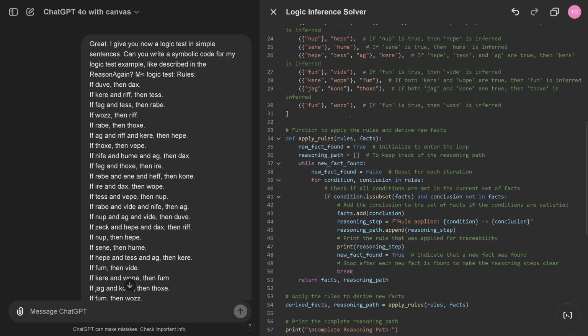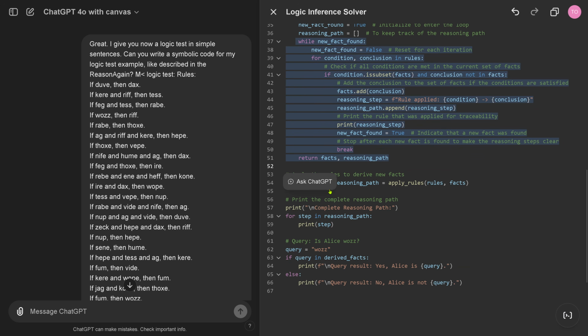Then we have our data ready. So we just need a function to execute the code. So we have now apply rules, where we have the rules and the facts as an input to the function. And we have a beautiful, simple Python code to execute the rules given the facts. And then we got an answer with the complete reasoning path.